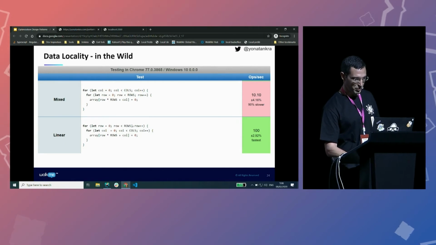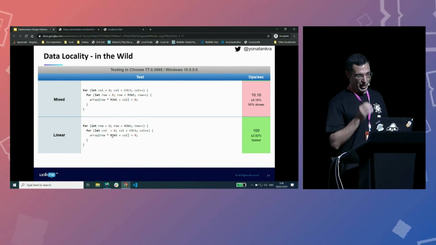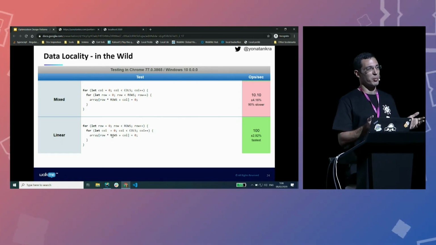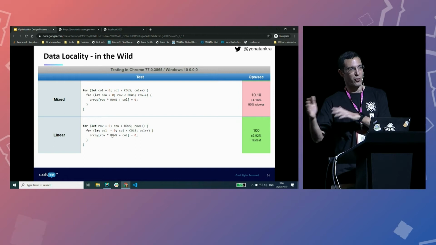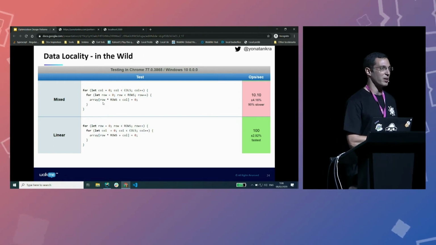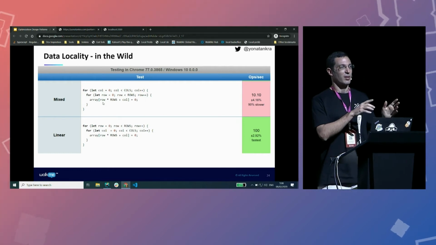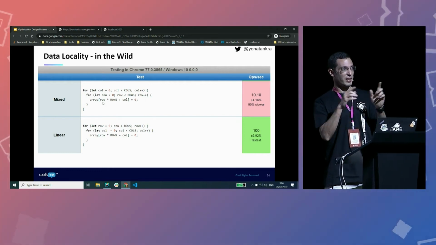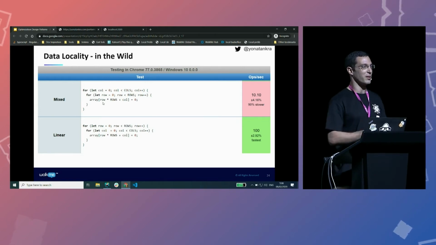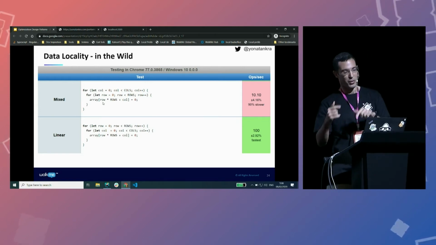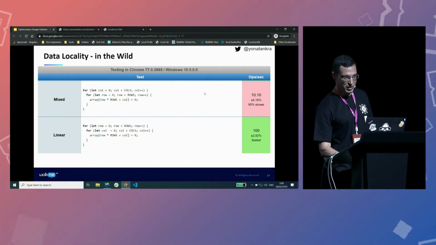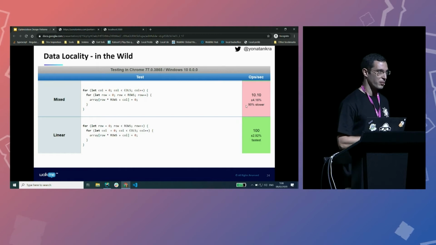So if you look at the bottom one, this is actually running over an array in the simple way: 0, 1, 2, 3, 4. And this one is running on the same array, but every 1,000th index. So you run at 0, 1,000, 2,000, and so on, and then 1, 1,001, 2,001, and so on. And you can see that this one is slower by 90%.